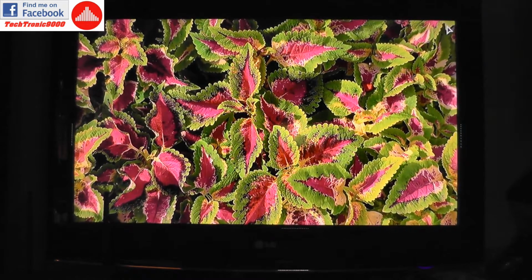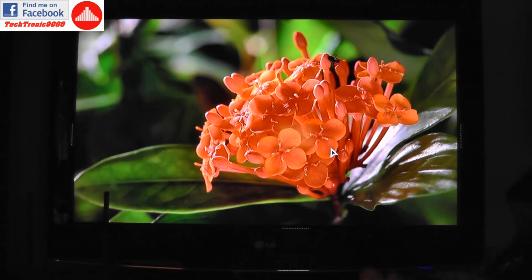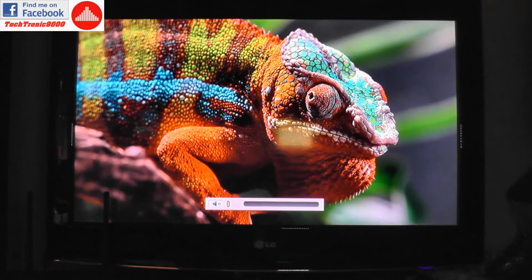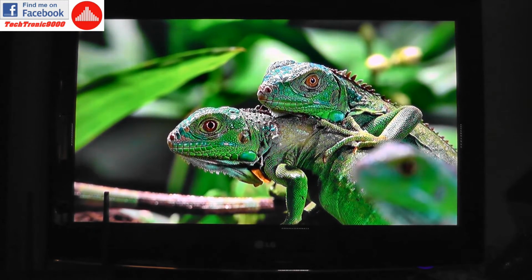but that's okay, because you can see it's still doing a very good job. It's very clear, very sharp.